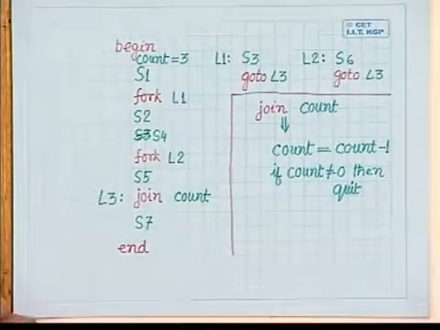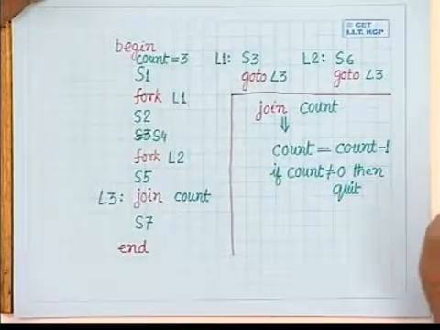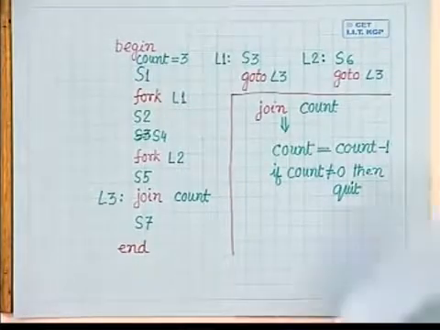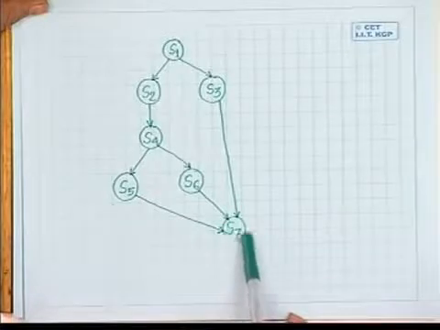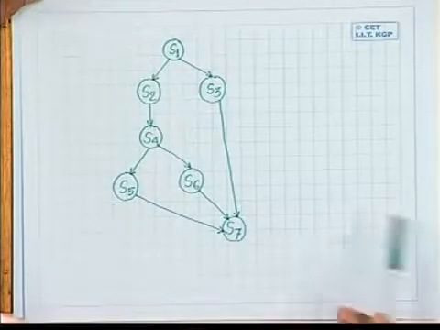This is a very simple precedence graph that we have taken for writing such a concurrent program. In this precedence graph, we have seen that the processes are joined only at one point. I can have a complicated situation where the processes can be combined at multiple points. In that case, defining a single count variable may not be sufficient. I can go for multiple count variables, for example count 1, count 2, count 3, and so on. So let me quickly take another simple precedence graph and see how we can write a fork join based structure for that.